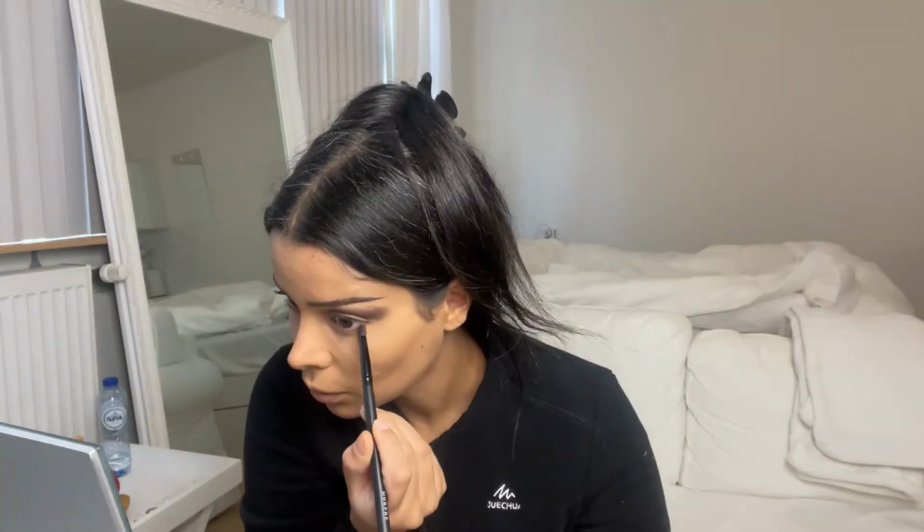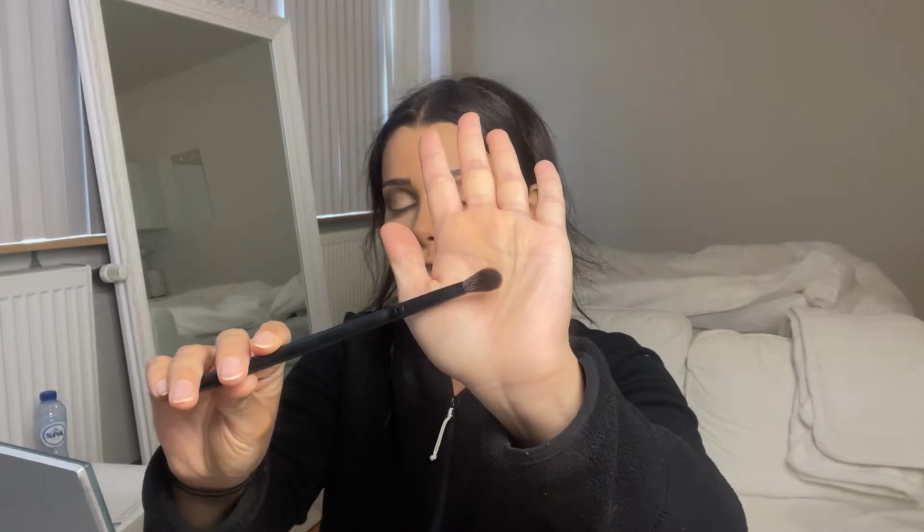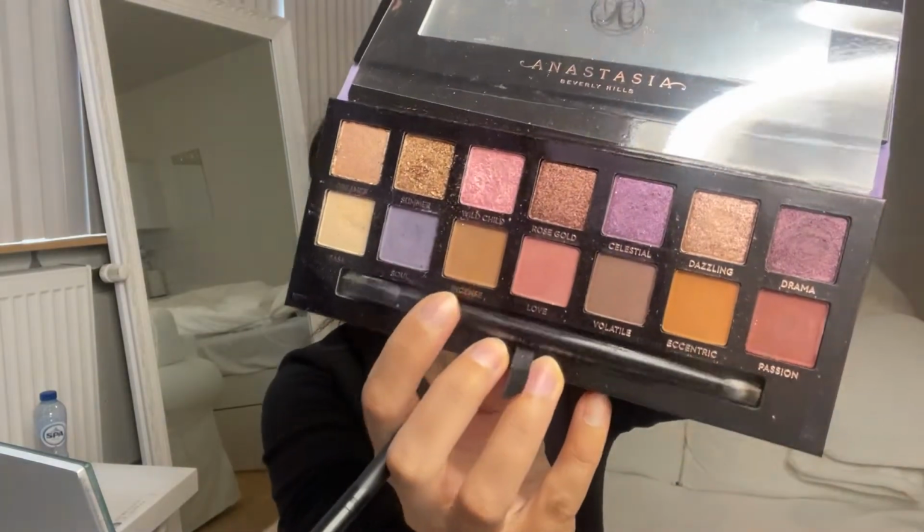Okay, and then using the same color under my eye with a smaller brush, and try to kind of like tight line it, because we want to use another color below this color. Okay, now I'm going to use a different blending brush, and I'm going to use the Norvina palette by Anastasia Beverly Hills, and using the color Incense, which is this color, and I'm going to put this color above the dark brown color.